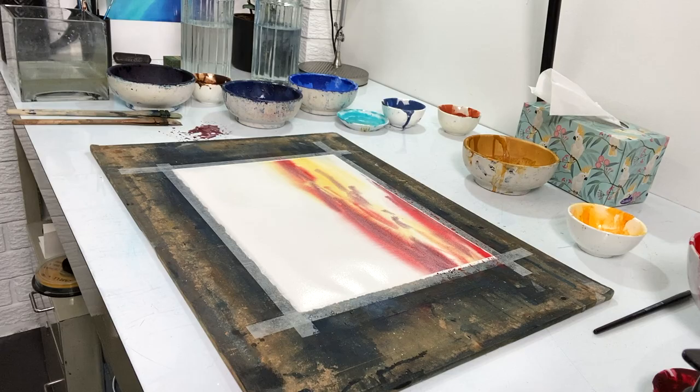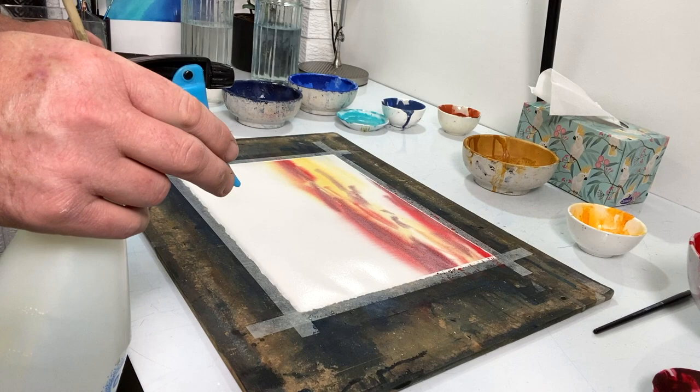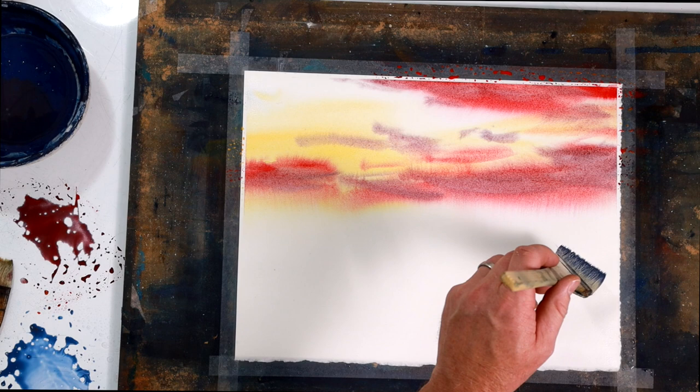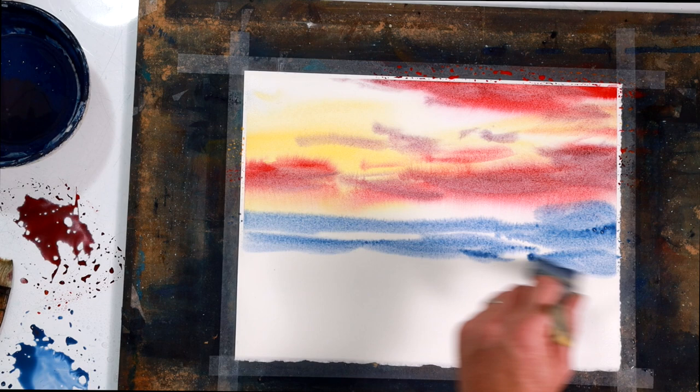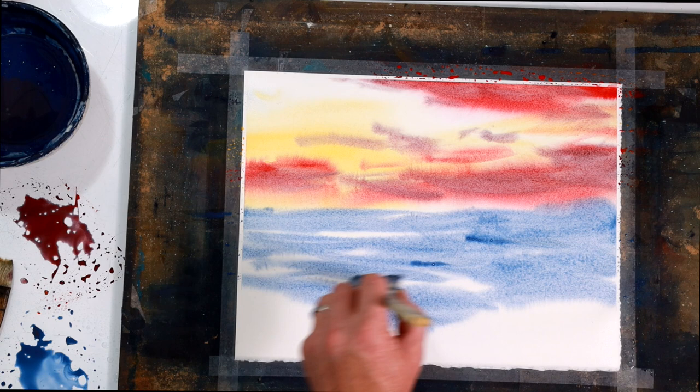Beautiful. Now I'm going to rinse my brush out. Here comes the interesting bit. Now I'm going to come in with my mix of Winsor Blue Red shade and light red. Just going to rinse it down a bit. And I'm just going to come in and bring it down into here like this. A little bit darker.